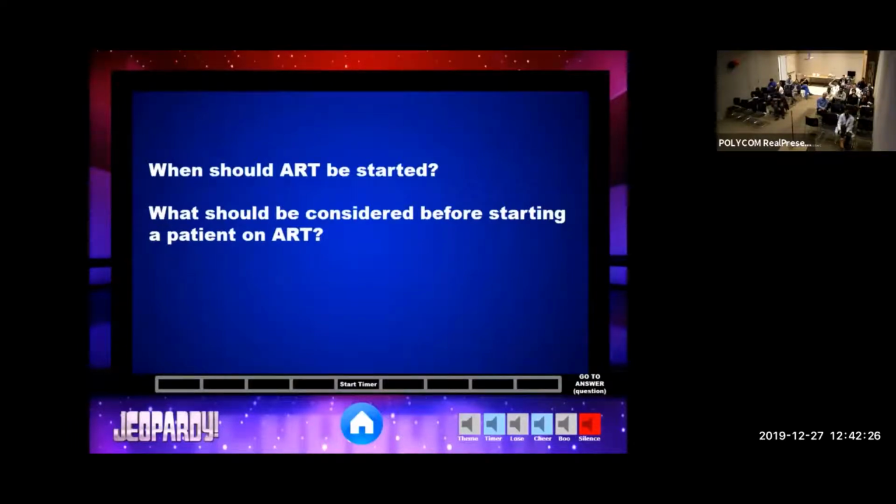Speak on the microphone, because that's important. Okay, so CNS infections like cryptococcal meningitis or tuberculous meningitis, if you start these patients on antiretroviral therapy, they are going to develop immune reconstitution syndrome, so they will die of the virus. Okay, so very good. Remember, a long time ago, IRIS was a main concern for these patients, and we didn't start ART for most patients who had opportunistic infections. Now we know that for most opportunistic infections, you can just start ART and it doesn't matter, with the exception of CNS space-occupying lesions due to infections. The main one, the classical one, is cryptococcal meningitis, okay? So in those patients, you do not start ART right away.